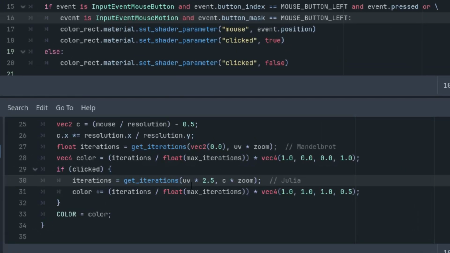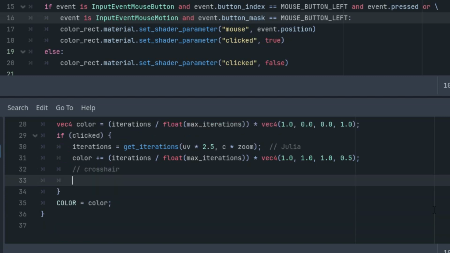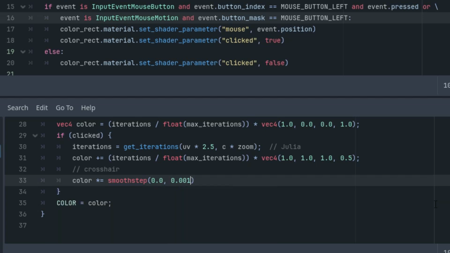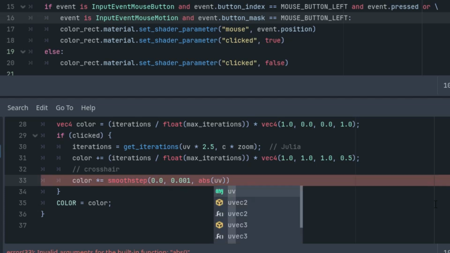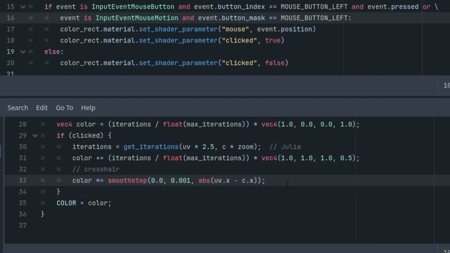Let's get back to the shader code. And here, after calculating the Julia set, let's calculate the crosshair. Alright, so as I said, two smoothstep functions. Color would be multiplied by smoothstep and the edges, let's set very close to each other from 0 to 0.001, and the value is the absolute value of UV.x minus C.x. Okay, this is the standard way to generate a thin line.